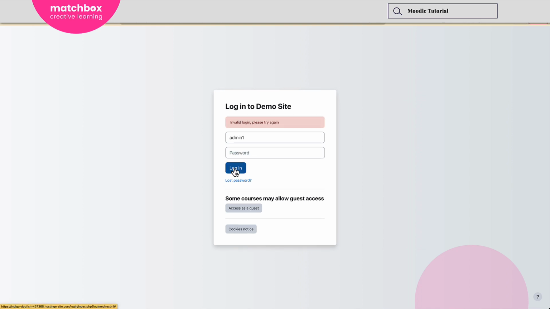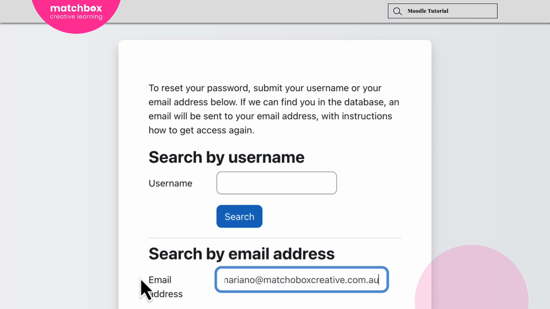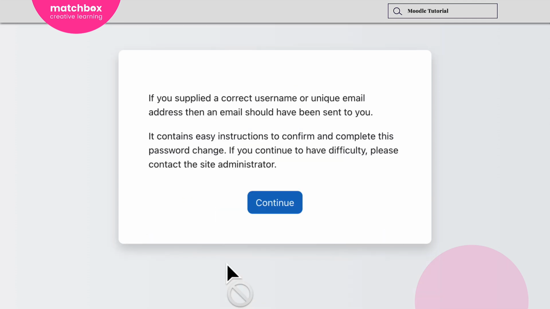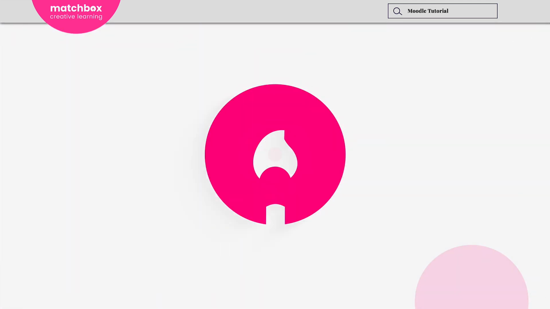So let's click on login. Okay, did not work. So let's do this. Let's reset the password. I'm going to enter my email address. Click on continue.